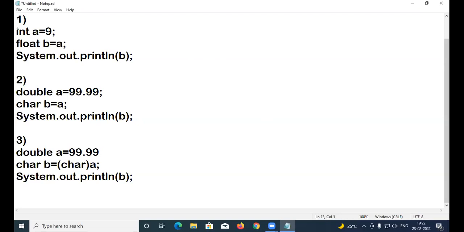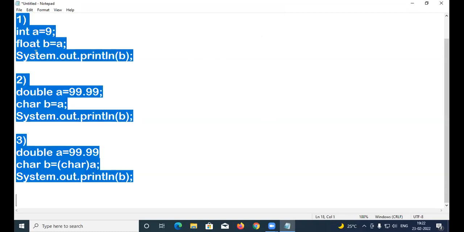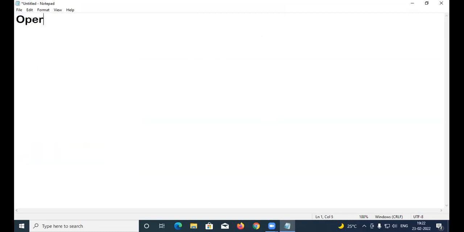See, only 3 code snippets I explained yesterday. With that knowledge, you are giving all the answers. So almost 99% of people are giving right answers. You observe. Okay. Now, today's next concept: operations on data.